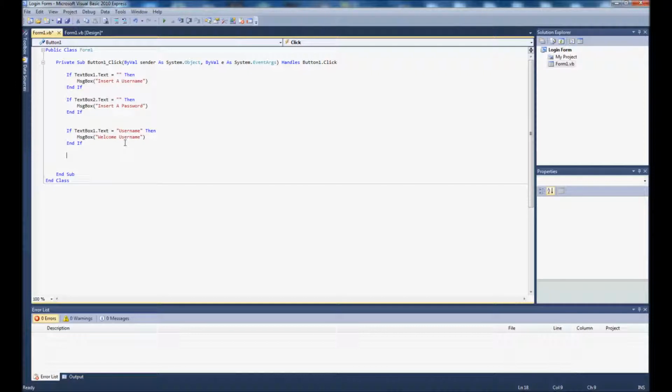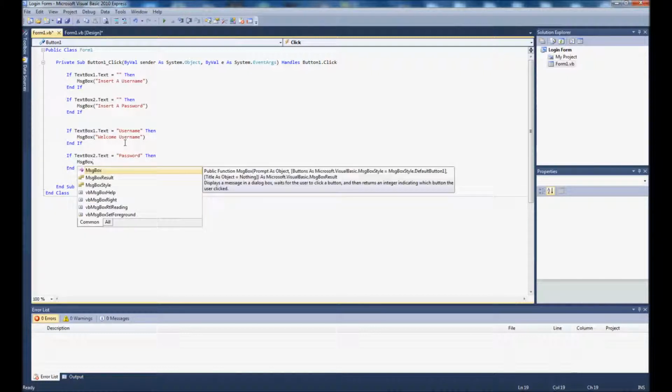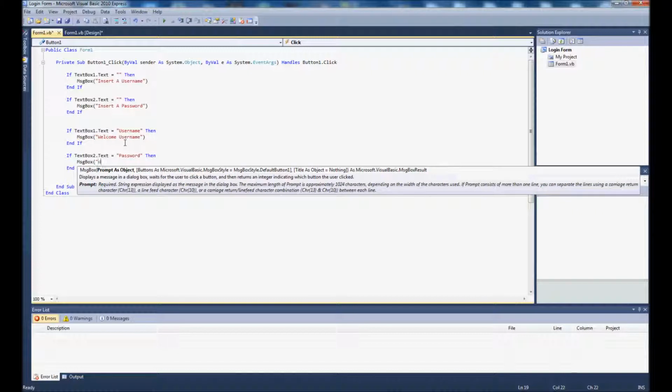And if textbox2.text equals, I'm just going to do password, then message box, welcome username.